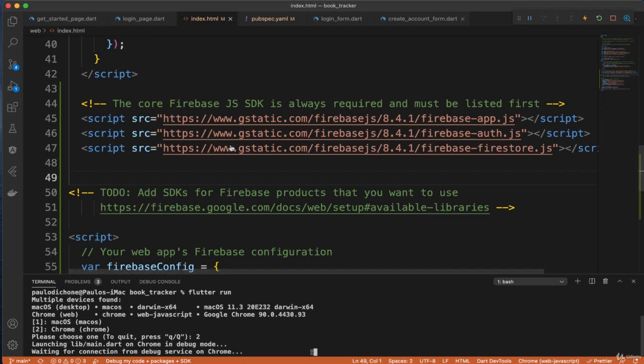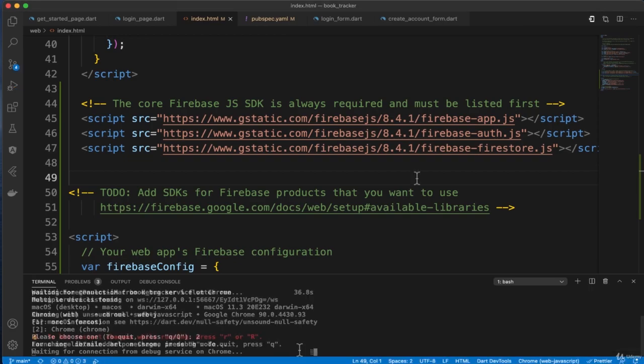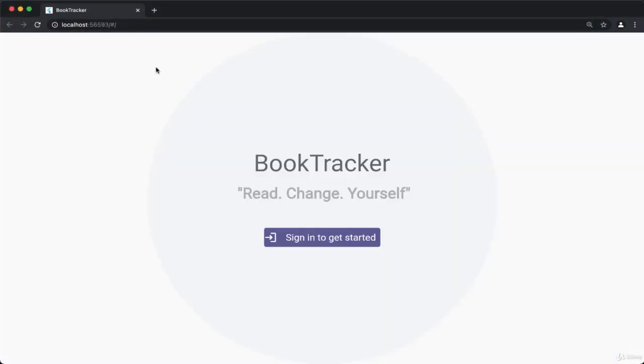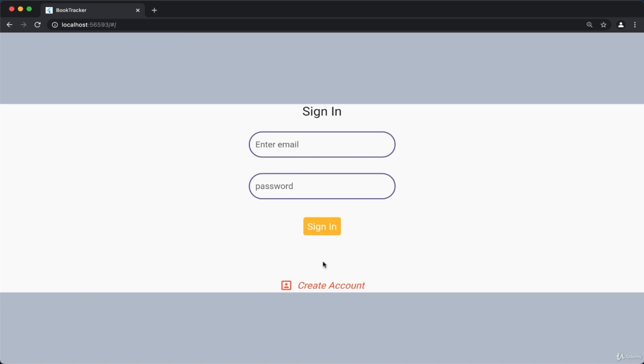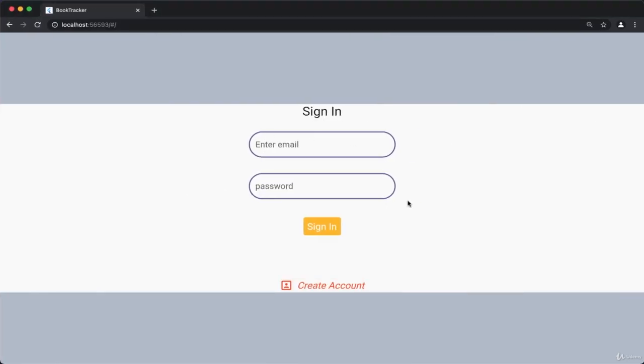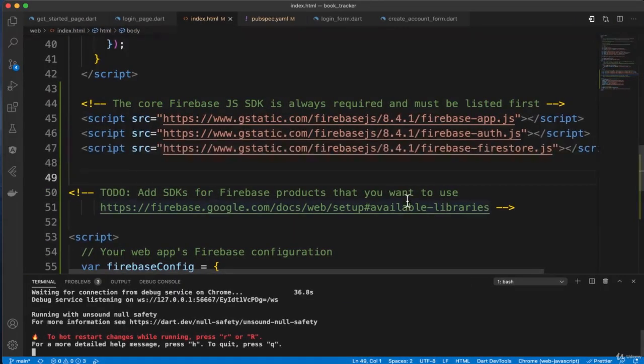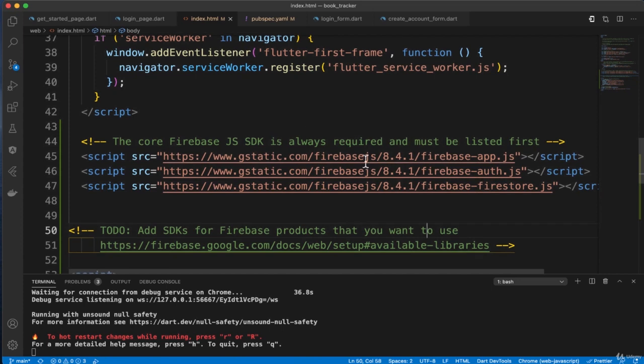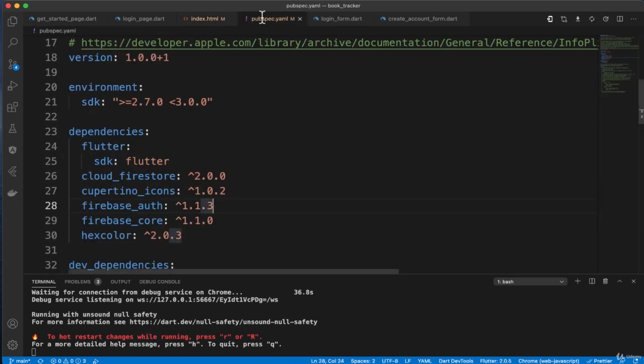And by the way, we could have done the same thing here. We could have just stopped that instance there and run again. Same thing, but this way I just want to show you a different way of doing things. It should now be running. Okay, everything still works fine. We can get here and everything is good. So it looks like everything is set up. Of course, we haven't used any of the services yet, but at least we should be good in terms of setting things up and making sure that everything is good.